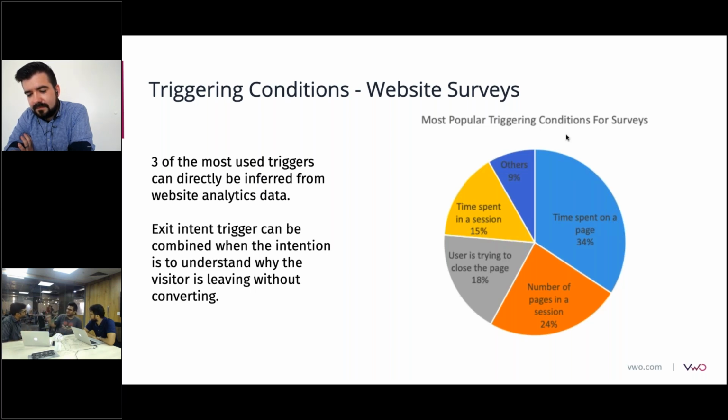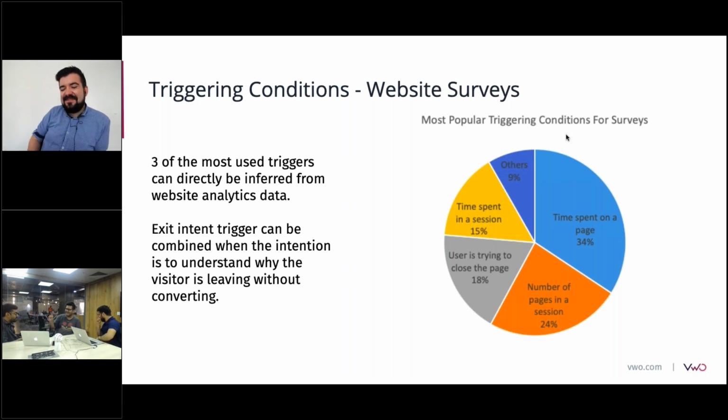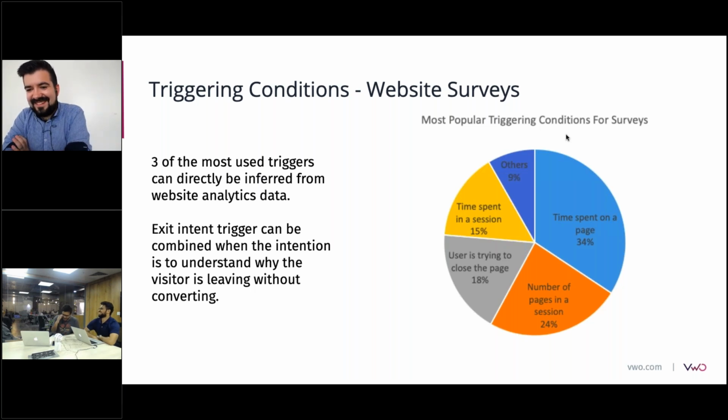But Satya, let me throw a curveball at you. What do a lot of e-commerce websites do on exit intent? I think 8 out of 10 e-commerce websites that I've been to have shown me a coupon code, a discount code, a 10% discount. Now, how do I decide between a 10% discount code or a survey? How should a business decide? I open this for both Mark and Satya.